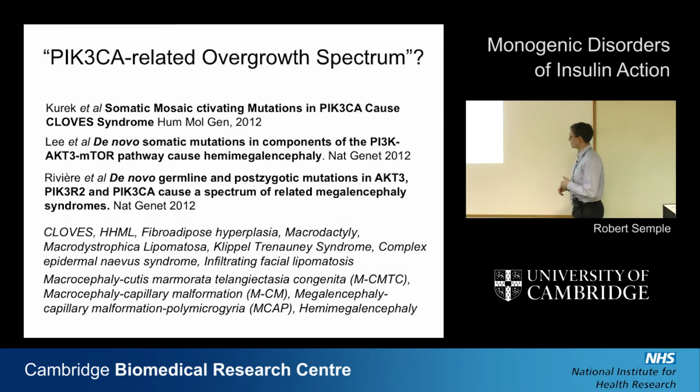We duly found a handful of other fairly similar patients and published that now a couple of years ago. But around the same time, many other groups around the world were thinking in similar ways and adopting similar approaches for other syndromes featuring overgrowth of different parts of the body. And the world has moved very fast since then, and to cut a very long story short, it's now clear that there's a very wide range of syndromes of so-called segmental overgrowth, and that refers to asymmetric progressive overgrowth, which previously had been classified by phenomenologists, by clinical geneticists, according to which part of the body, for example, was affected. But it's become clear that these probably all share the same genetic basis in the form of activation of the PI3 kinase AKT signaling pathway.